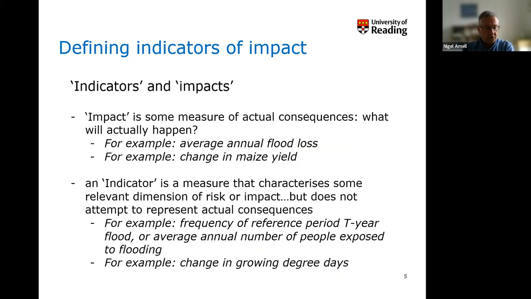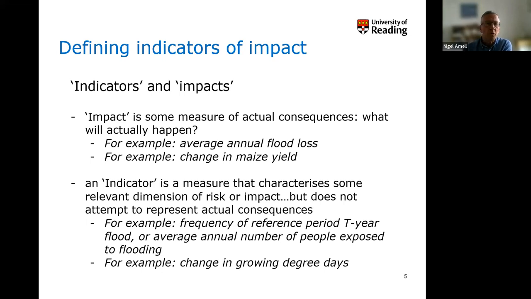So what do we mean by impacts and consequences? The first thing to note is that often we might think we're interested in the dollar cost of climate change, or the cost in terms of impacts on livelihoods or something. You know, the real, quote unquote, impacts of climate change. But that's actually really quite difficult to estimate because it depends on so many different unknowable things, such as the way we respond to climate change, the nature of the measures that are already in place to deal with weather extremes. And some of this at the local, global scale, we just don't know. So seeking to try and estimate what the impact in economic or human livelihood terms and so on is really quite challenging.